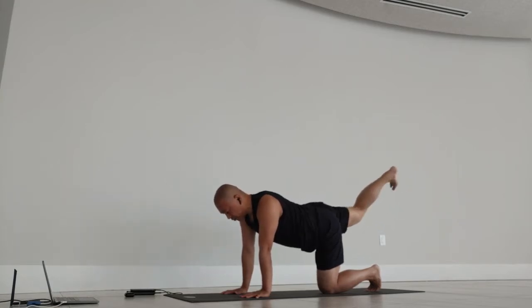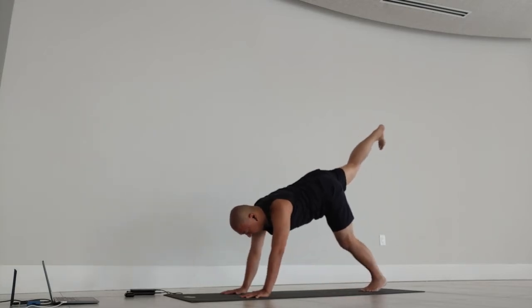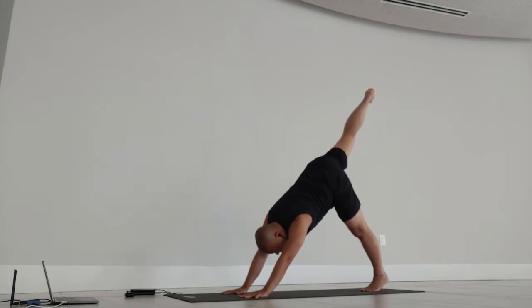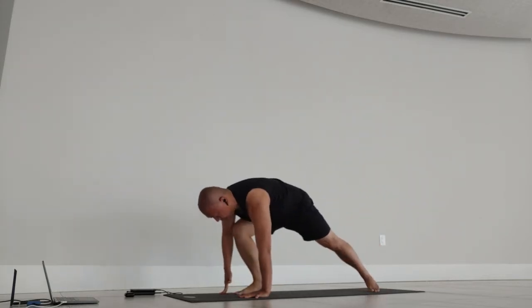Square back to center. Raise your right leg up as you take it into three-legged dog. Open up the hips. Bend the right knee. Re-extend the right foot. Step it forward. Warrior one.